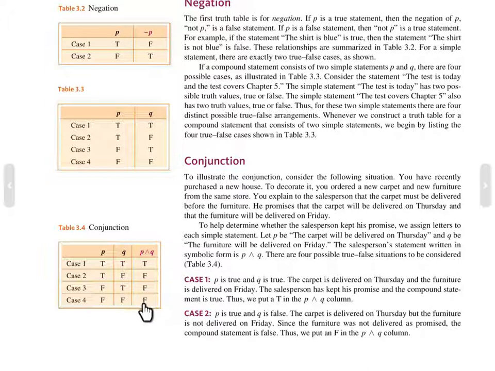An example I might make up is maybe you send somebody to the store and you ask them to get a gallon of milk and a loaf of bread. Well, that means you want them to do both. You want them to come home with a gallon of milk and a loaf. So the only way it works out to be true is if they do both. If they come home with only one of the items, it's false. Or if they come home with neither of the items, it's false.